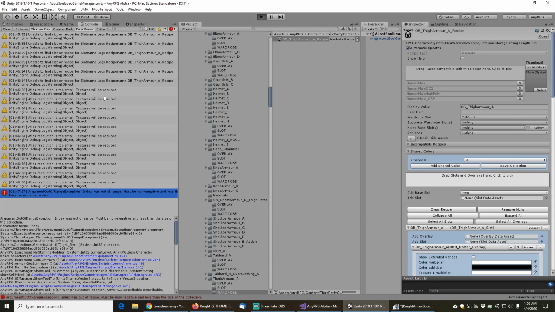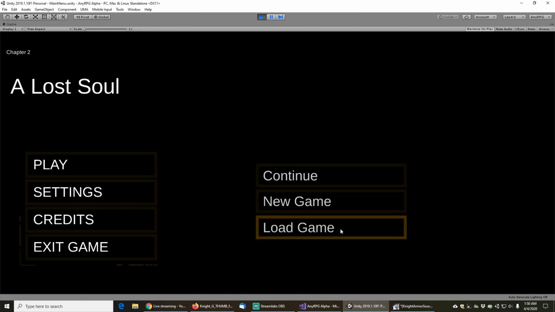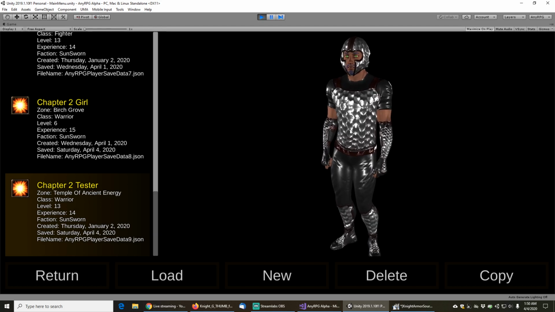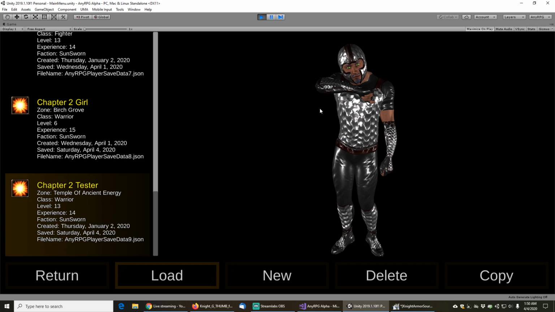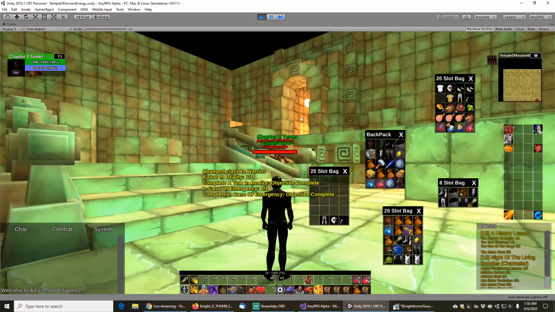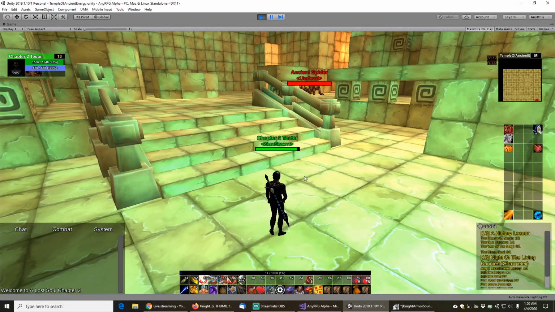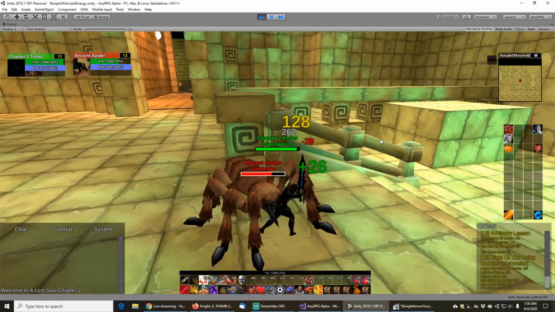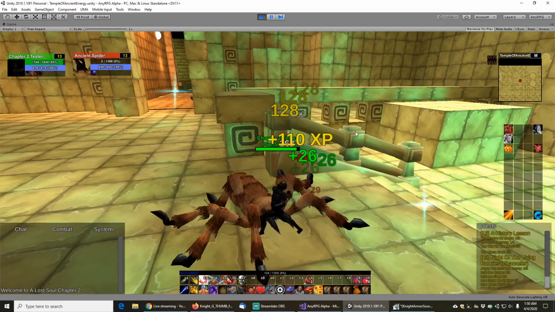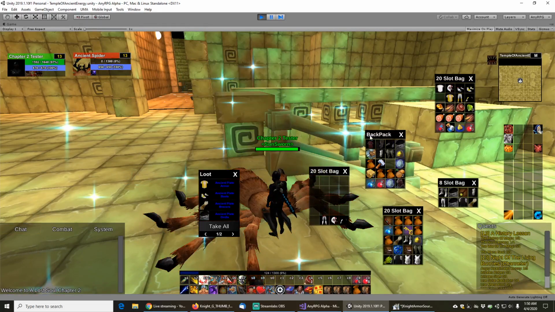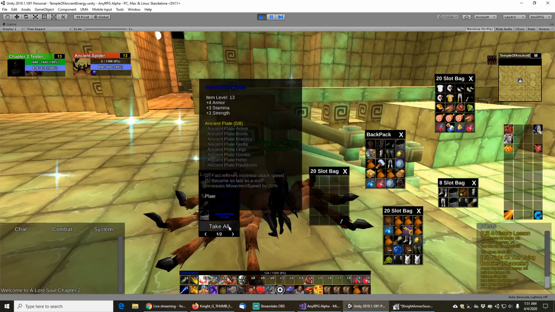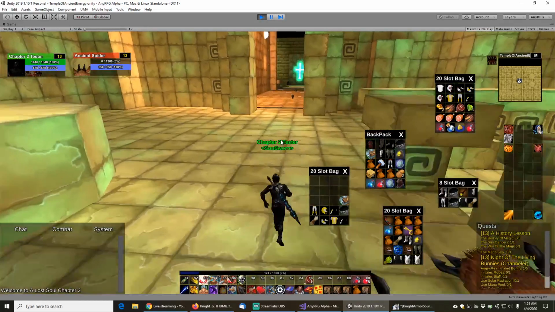Alright, so let's load up the game again and load up our warrior over in the Sun Temple. Or I mean the Temple of Ancient Energy. And this is the guy we want. Just give him a weapon here, like this nice rune sword. And then let him hack this thing down and loot him. And let's just fill up our bag slots so we know where all this stuff is coming into this new bag here. We're going to take the entire gear set.